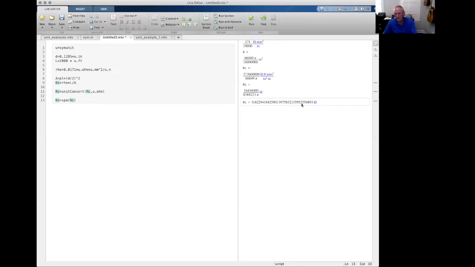But look how many decimal places. It's trying to carry as much precision as possible. And we know that way out in here, these aren't significant digits. And so we can control how many decimal places show up. Like if I only wanted 3 decimal places, I could put comma 3 and I'd get the answer that we talked about previously with the fully worked out problem, okay?